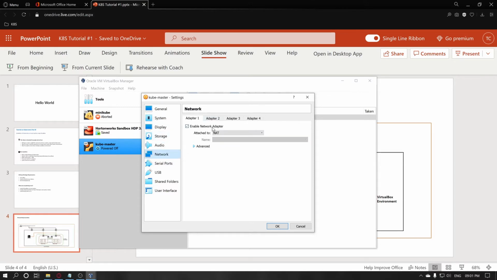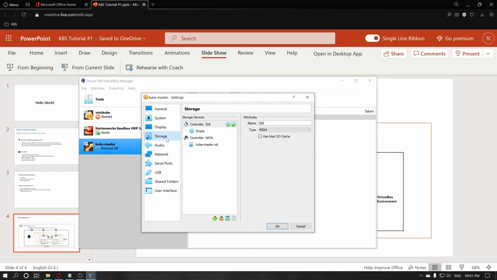Network. So the first network I'm going to set as bridge adapter, and it's taking the same one that's currently configured in my local system. That is a Realtek Gaming GB family controller, which is part of my motherboard. And in adapter 2, we are going to specify the NAT network. And if we select here, you see it automatically takes this one.